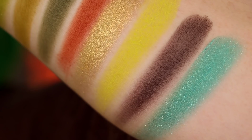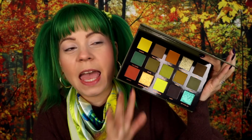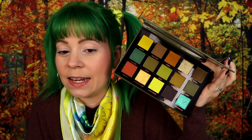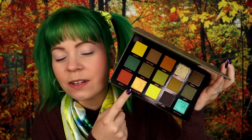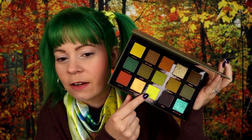Obviously, I'm wearing a lot of the same kind of colors that are in this palette because I wanna kind of match my palette when we're done with this. So let's see. This shade is screaming my name, and I feel like everybody has probably used that shade, but I'm gonna use that shade too because it's just that kind of day. And this whole row, these 4 shades together would just look so good. So I don't really know what I want to do. I'm thinking I want this to be my inner corner shade because I love having a neon in my inner corner.